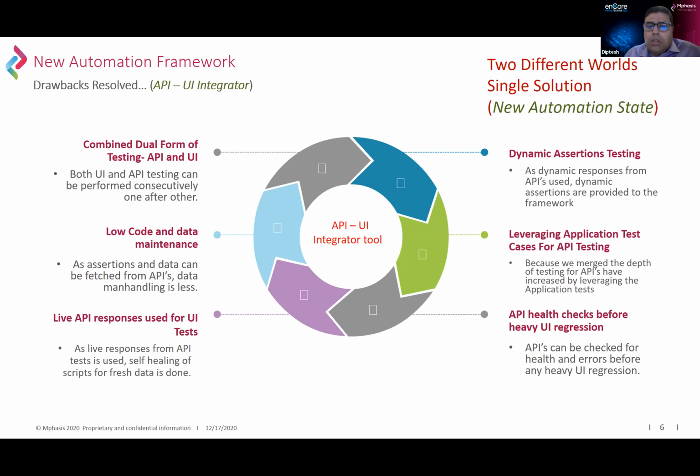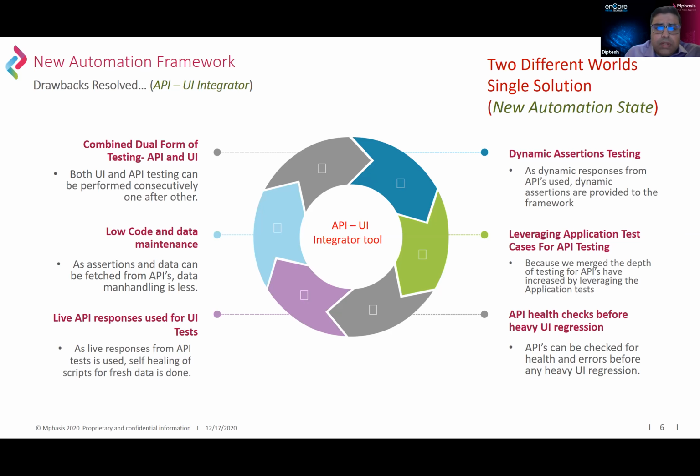We already talked about live API responses. Obviously, that is a great value add because now we are actually integrating with the backend data sets. The code maintenance becomes lower because you're getting live values. Like I said, data sets that you have to go and update every time on the data Excel-based databases or the test data environments are lesser, and so you get a lot of benefit out of that.